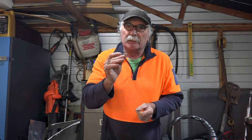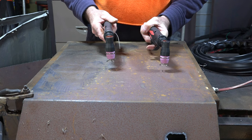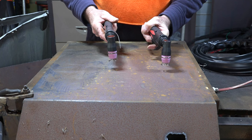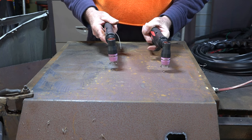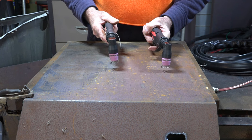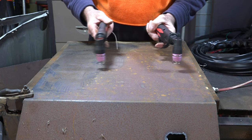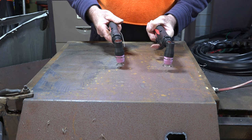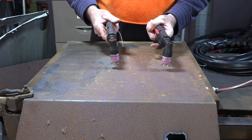Stand-off guides. So guys, here we have two identical AG-60 torches. That's just a standard generic torch that you get with most Chinese plasma cutters. What I've noticed these days is even the Chinese versions are all putting their own torches on. So just watch - if you're going to buy a plasma cutter, make sure you can get a generic torch that you can swap one in for the other, especially if you're new to plasma cutting.